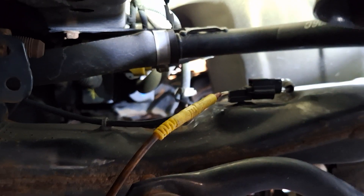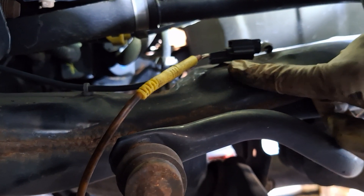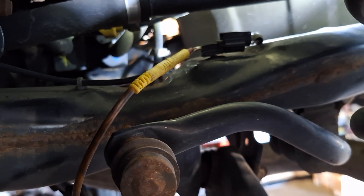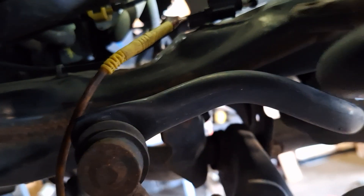This is my left rear ABS sensor connector. I'm not going to check power because the left rear is not faulting, so power is good. My signal wire is a brown wire — on the wiring diagram it says brown, but physically looking at it, the brown wire should be the signal wire. Let me grab a light to look at the connector.